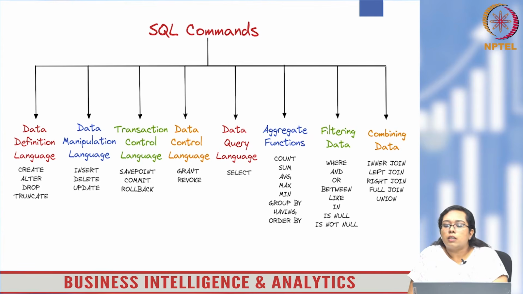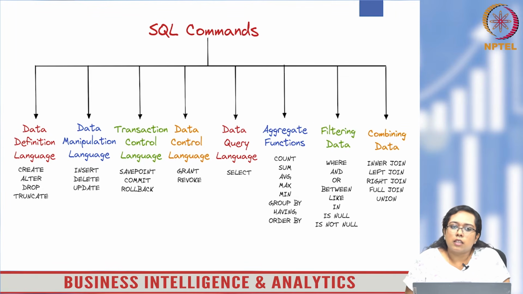And the last one, but the most important one, is combining data. As I already told, there may be multiple tables, so it is not always the case that we work with a single table. If we are working with a single table, it will be very easy. There will be no complex queries.